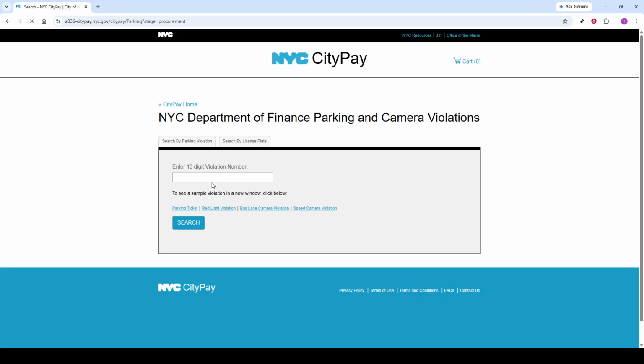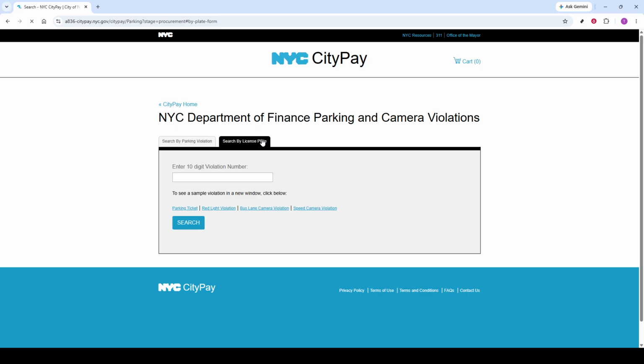For parking tickets and camera violations in New York City, including speed camera, red light camera, and bus lane violations, you should use NYC Serve. On that platform, you can search using either your license plate number or your ticket number. This is usually the fastest option if you don't have the physical ticket in front of you, especially if you know the plate information. There is also an option to download a copy of a parking ticket through the NYC Pay or Dispute app, which can be useful if you want a mobile-friendly way to review the violation.